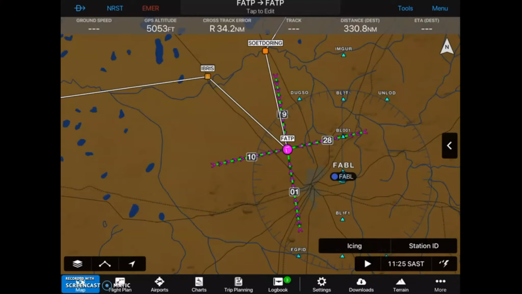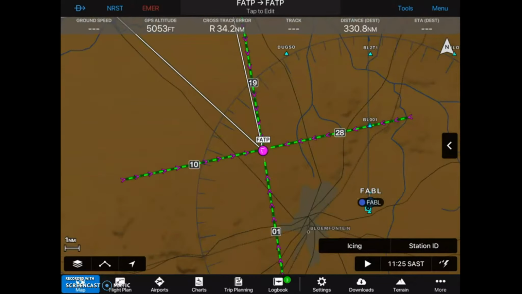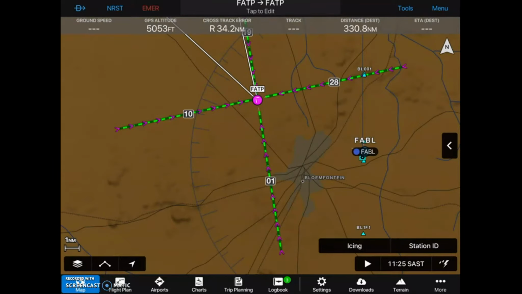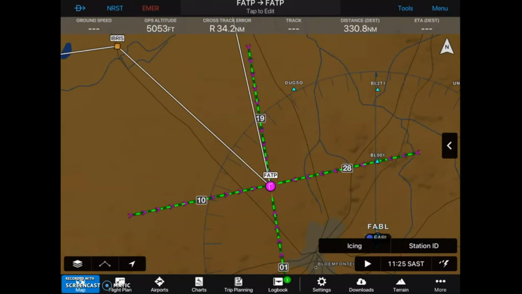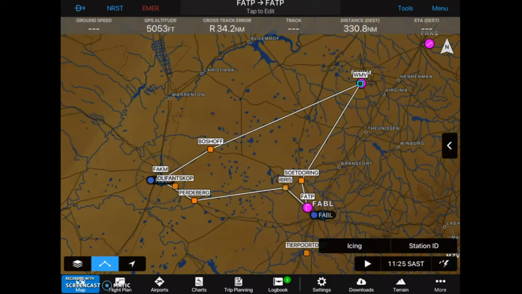While we're doing our roundup over there, let us go through our flight plan for today. So today we're departing out of New Tempe on runway 01, which is northbound. Our flight for today is pretty much a triangle.